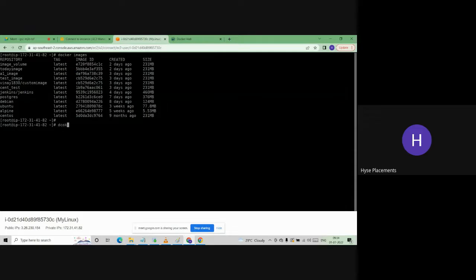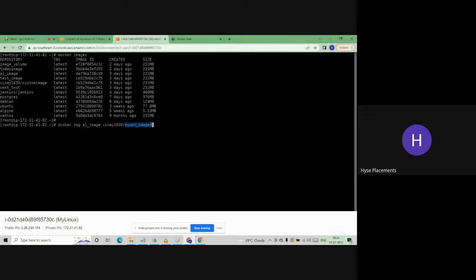For that, we have to use the command docker tag, I mean tagging which image: A1_image. Docker tag A1_image. And what is your Docker ID? This is the Docker ID. And with which name do you want to reserve some place? You have to reserve some place, right? With which name? My own image. This is the reserved place name.